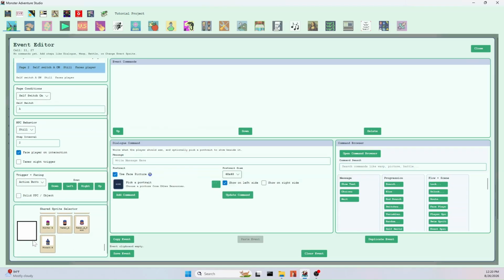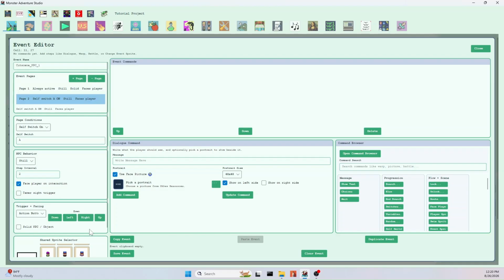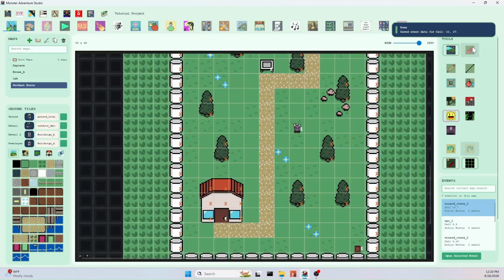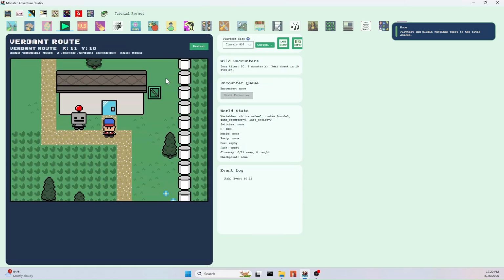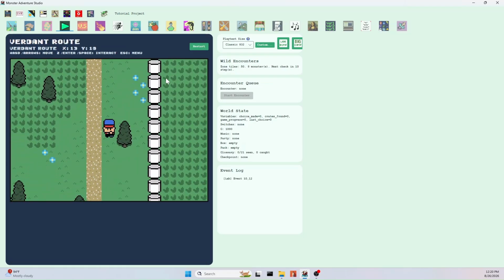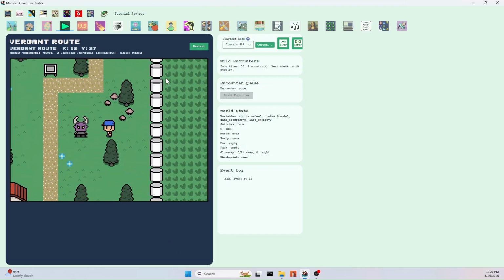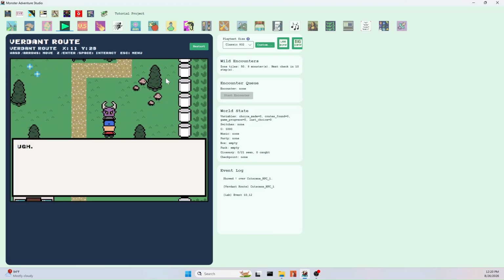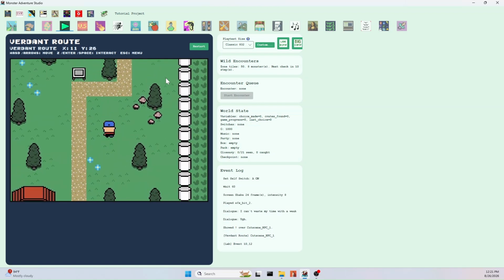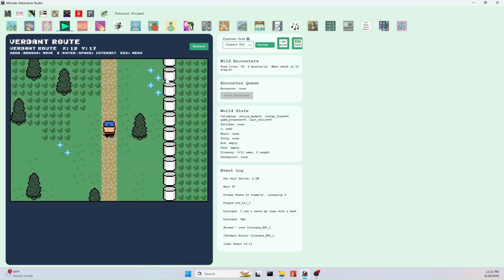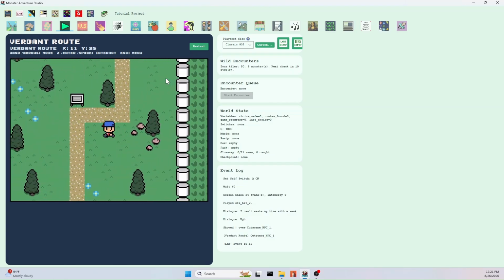This only works if he has 0 sprite and he's not solid in page 2. So we come up here, and oh my gosh, he's gone.